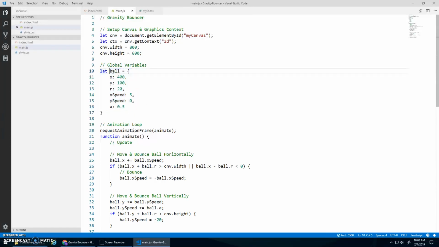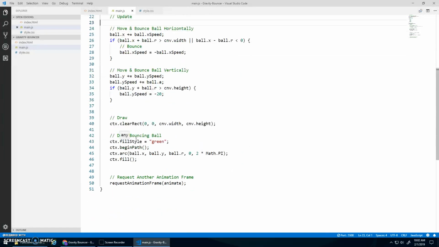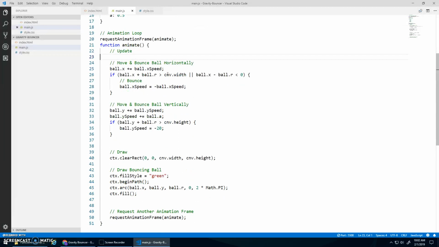So there's actually only one variable called ball, and that ball variable has a bunch of properties. We looked at this animation loop, and then some logic here on how to draw things, and also some ideas of speeds and bouncing and stuff like that. So that's a good review for CS10. Hopefully that made some sense to you. If not, just ask me. I can try to explain it a little bit better. This was a little bit fast.